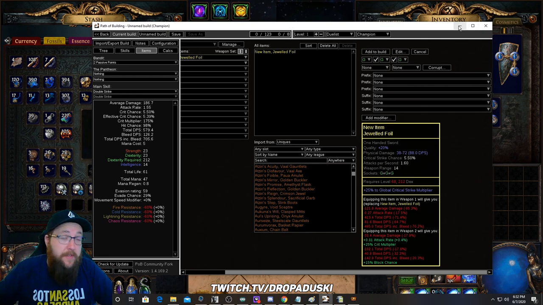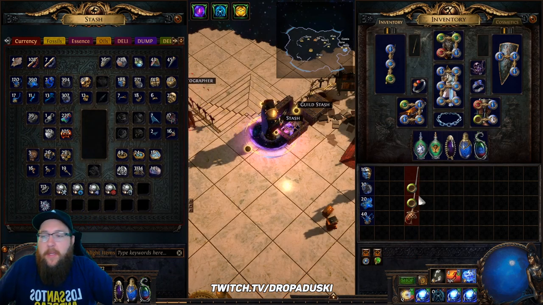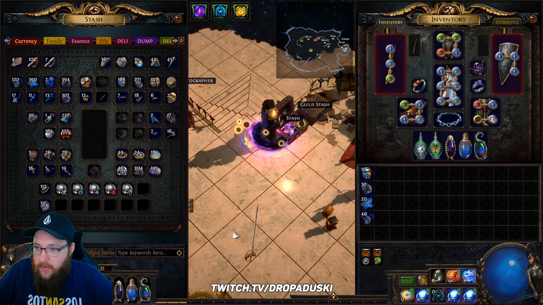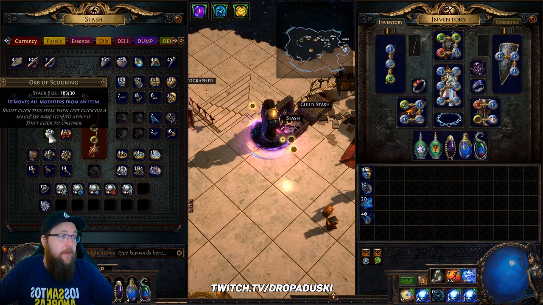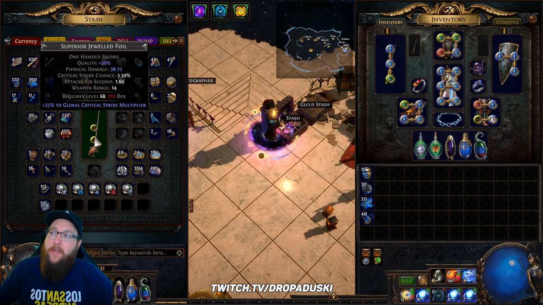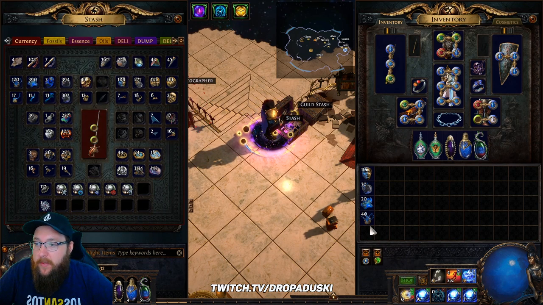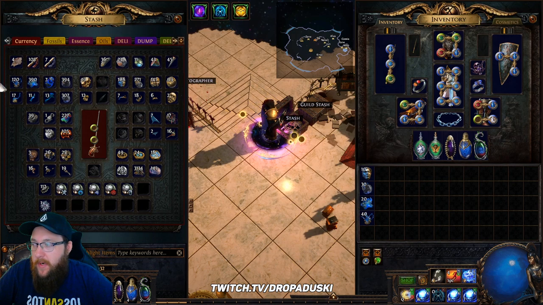And when Harvest is out, I'm going to use Harvest to say, okay, I want a physical modifier, right? So that I can try and bring that pool down even further. So let's jump over and look at an actual sword here and talk about this step. Now, this can be very tedious and some people hate doing this kind of crafting, but this stuff is what I love. I actually started falling in love with this game doing regular old transmute, alterations, augmentations, and regals, right? I just love doing it.